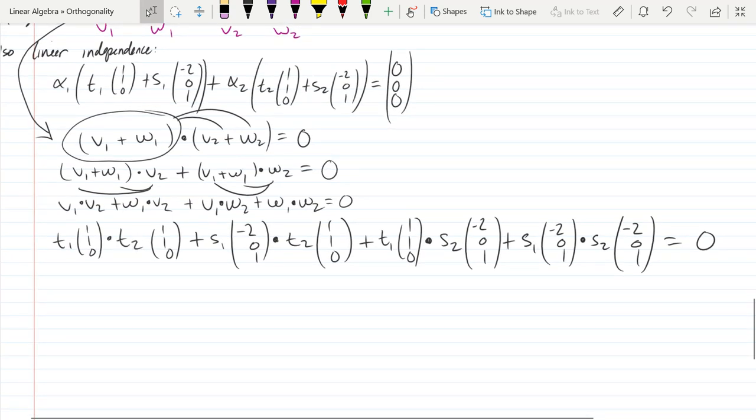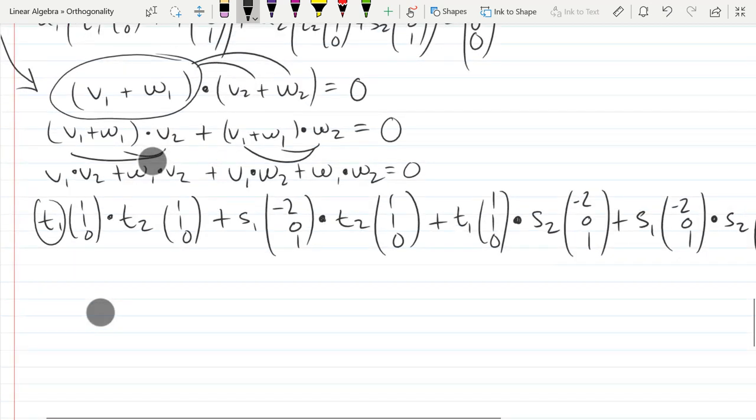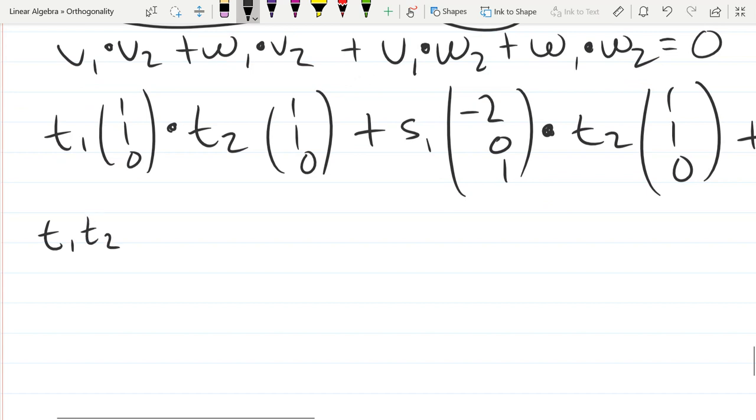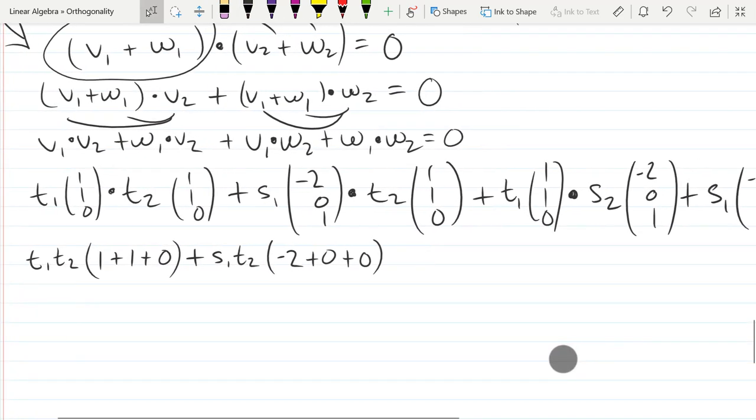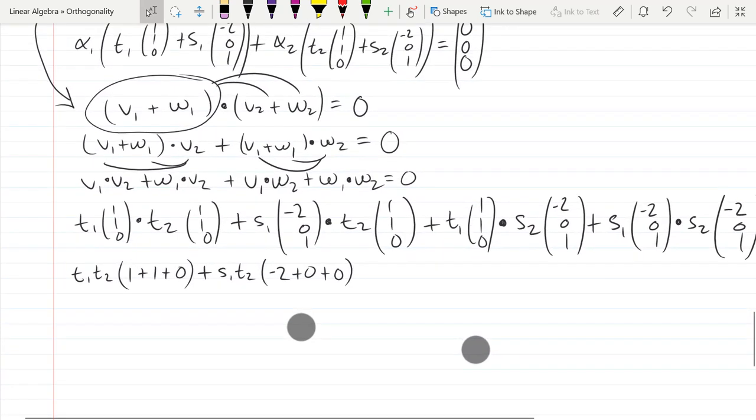So any questions on lining that up? I know it's quite a few variables, but only one equation. All right, so the dot products, we can commute. In this case, all the T's and S's are scalars. So I can bring those two scalars out front and then just multiply by the dot product. So we'll do one of these at a time. So we have T1, T2. The dot product is 1 times 1 plus 1 times 1 plus 0 times 0. So that's our dot product right there. Next dot product. The scalars are S1, T2, we're going to commute that, times the dot product is negative 2 times 1, plus 0 times 1, plus 1 times 0. So write out the last two dot products now, the same way we just did this.